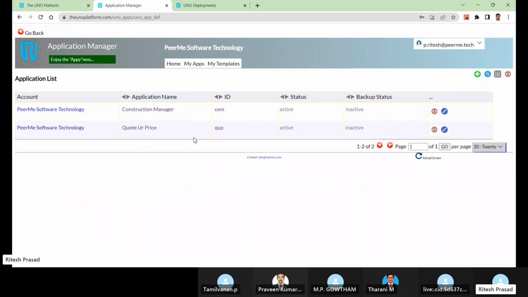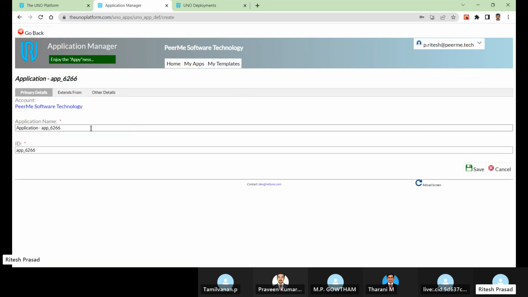You want to create a derivative app, or you want to have a version of the app preserved so that you can deploy it again for a specific customer. I have already created two applications here. One is called construction manager, another is called quote your price. But let's try to create an application in this screen. So to create a new application, you have to press this plus button in the top right corner.